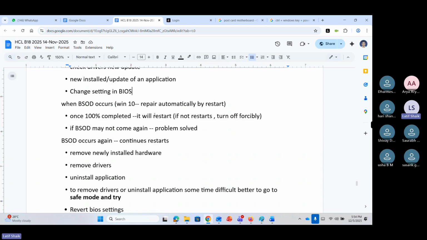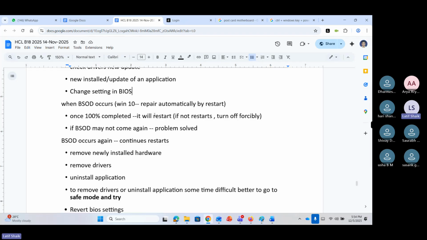Sometimes, guys, you may not be able to do it because while you're doing it, frequent BSODs are occurring. You get the system restarted, you log into your system, again BSOD occurs, again BSOD occurs. You may not be able to do all these things, especially application related. Hardware related means hardware related settings are changed: go to the BIOS and change the settings, or if you attached new hardware, you can remove it. Hardware related you can do. But application and device driver related, you may not be able to do with continuous BSODs. So what to do? Or you don't understand what happened to your system. Then what is the solution?